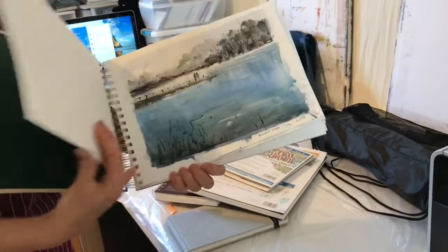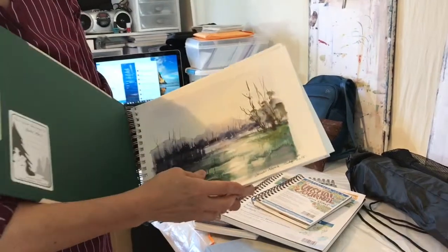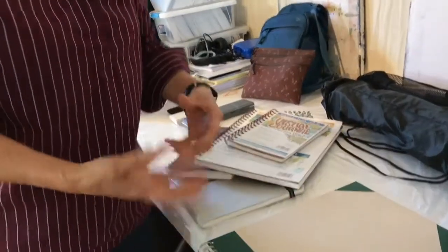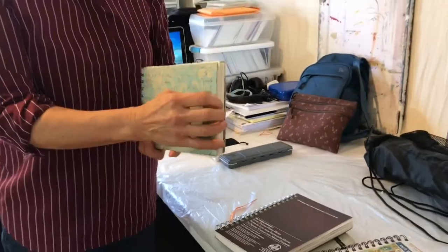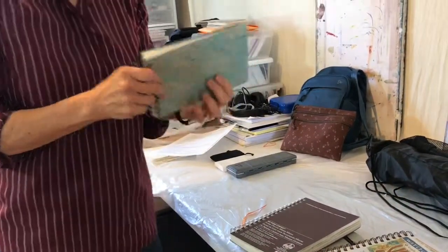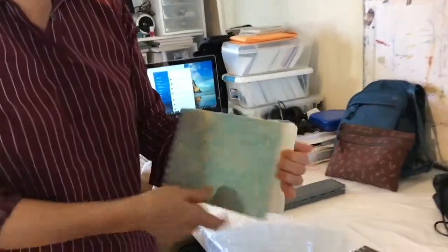I also like Cheap Joe's watercolor journal. This is also made with 140-pound watercolor paper. It's made of cold pressed paper, so it doesn't have the kind of roughness that I like in my watercolor paper. So I do bind my own watercolor sketchbook with my own paper. This is a 140-pound rough paper, and I just invested in a book binding machine and bind it myself. So I'll probably bring some of these with me.